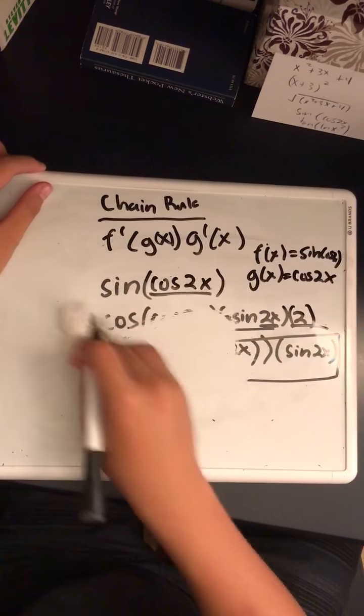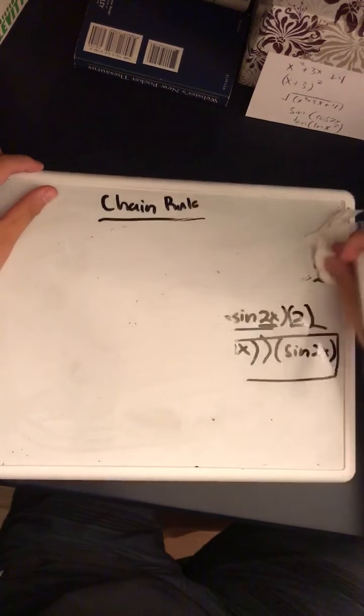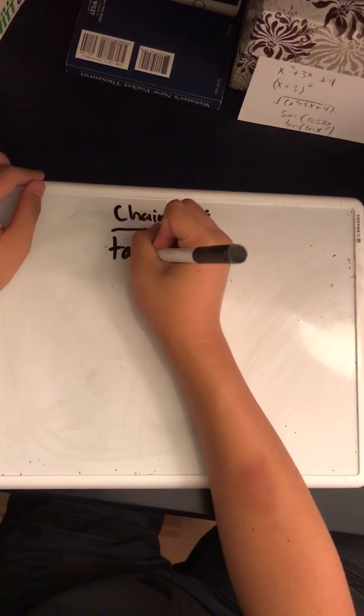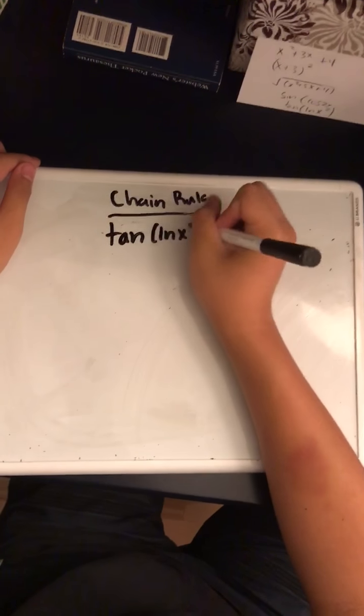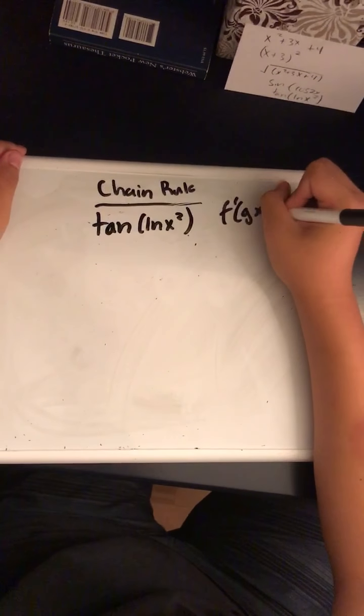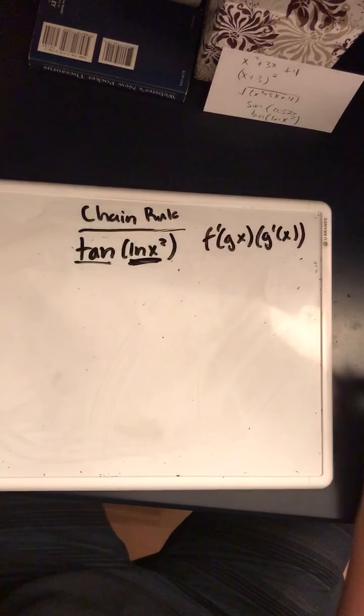Let's try an even harder problem this time. Why don't we include trigonometric functions and logarithmic functions as well? So, let's do tangent of ln x squared. Okay, so we have to find the derivative of the outside. Again, the same thing. But first, we need to remember how to do the derivative of a logarithmic function again. So the derivative of ln u is always going to be u prime over u. So that's what's going to be the derivative of that.